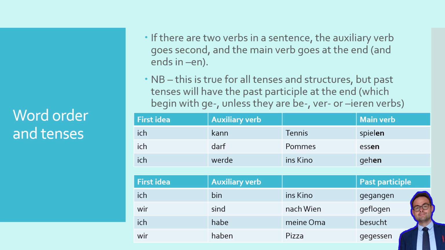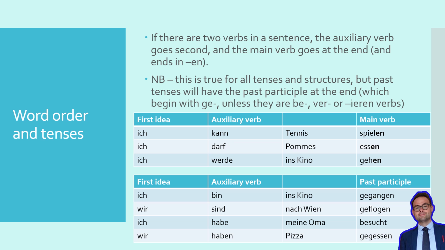But if you're not going from A to B, so if it's not a verb of movement, sometimes it can be a bit tricky to get your head around because you think, oh, well, visiting is going from A to B, but the act of visiting is at my gran's house. So at my gran's house, that's not A to B, but you can argue it all you like.